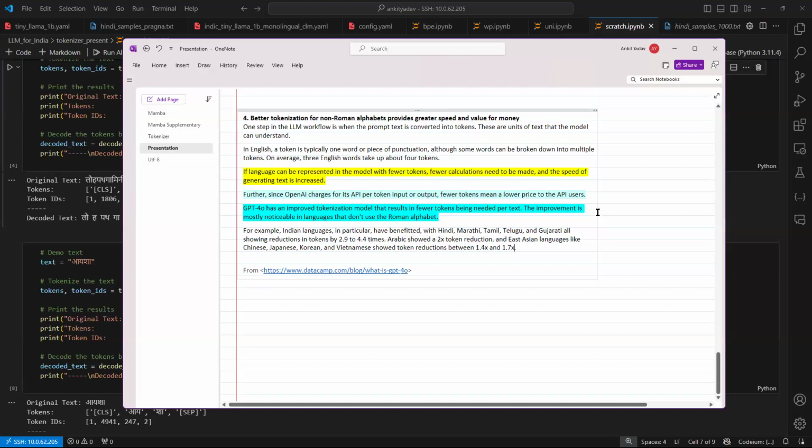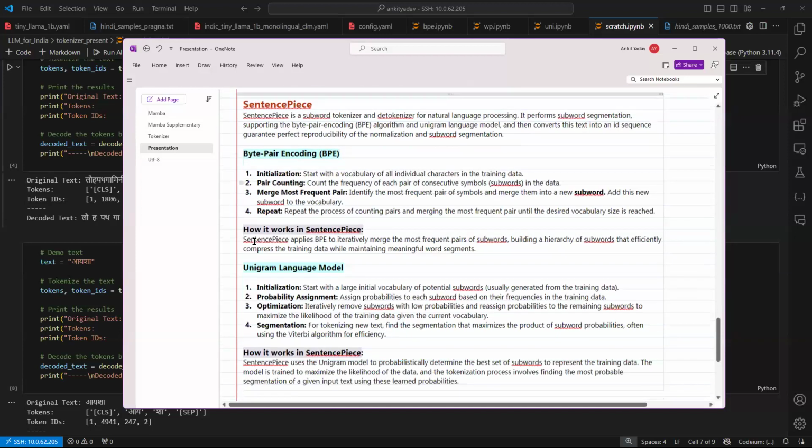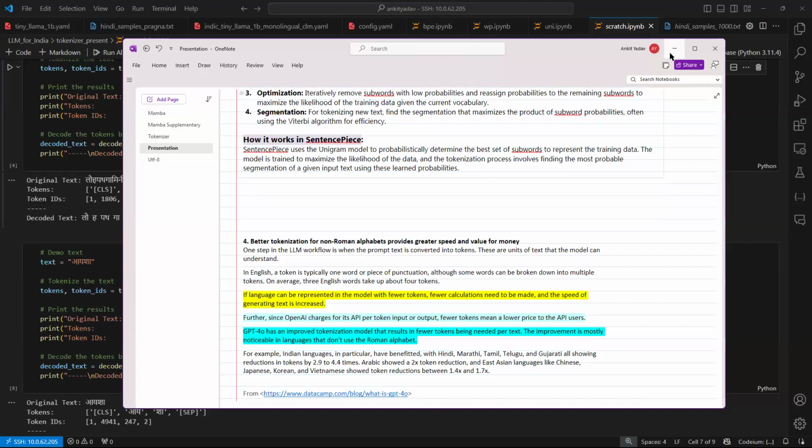So this is the only thing the company does; their aim is to do this while improving their tokenization. I think that's it for my presentation. There was also SentencePiece, which I mentioned: it applies BPE to merge frequent words and build the initial vocab, and then uses Unigram to keep only the best subset and remove the remaining ones. So that's the last thing. This is SentencePiece.